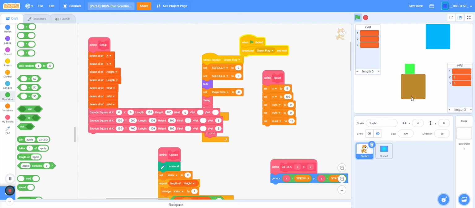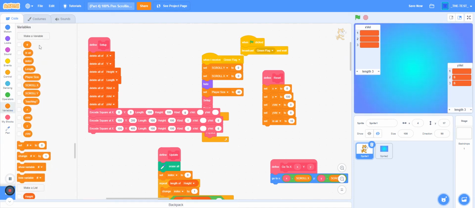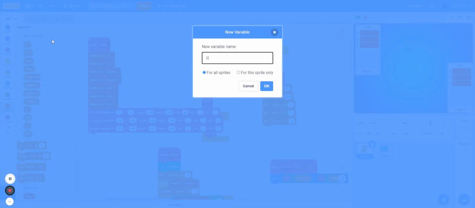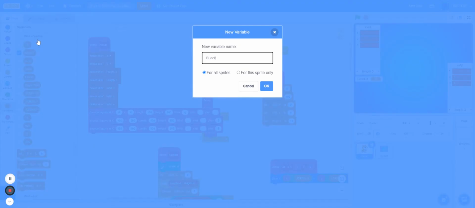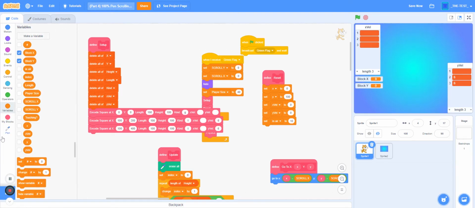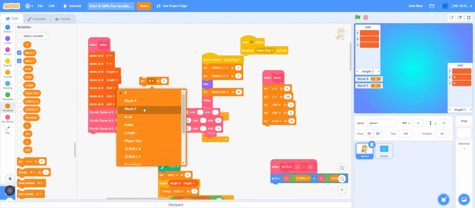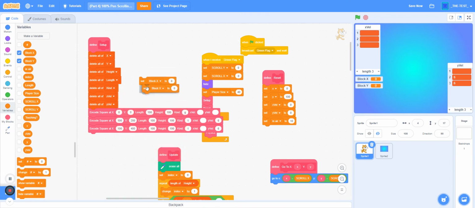So I'm going to make two variables. Call one block x, and another one block y. And at the beginning of setup, I'm going to set block x and block y to 0.